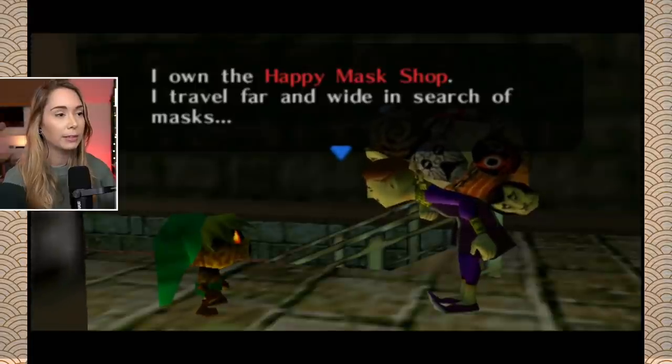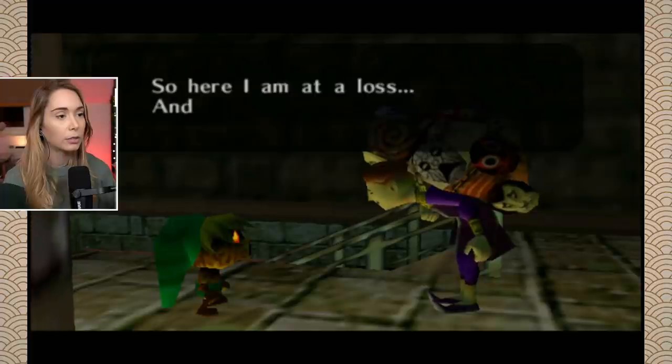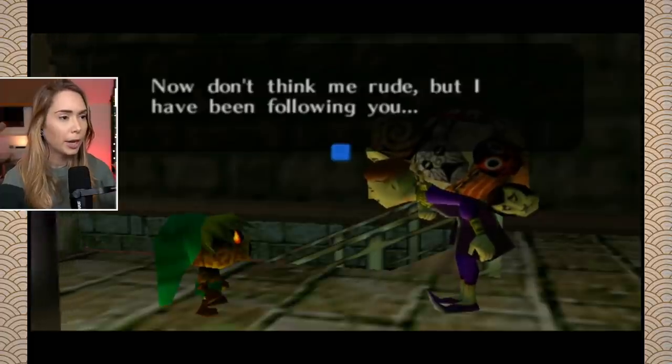Yeah, I own the Happy Mask Shop. I travel far and wide in search of masks. During my travels, a very important mask was stolen from me by an imp in the woods. So here I am at a loss, and now I have found you. Now don't think me rude, but I have been following you.